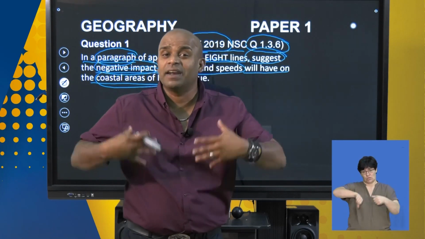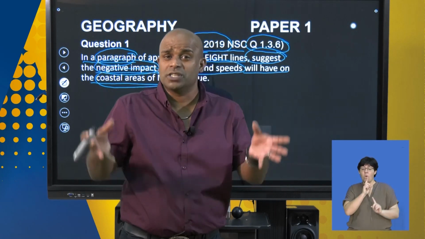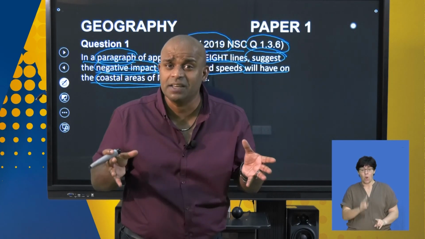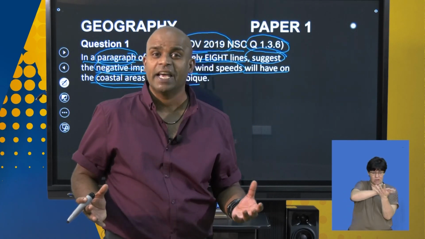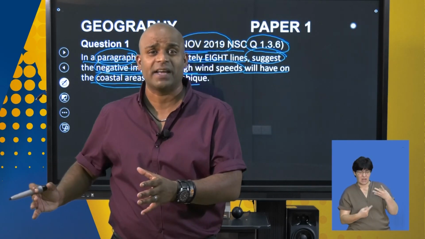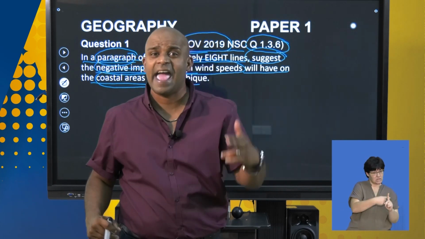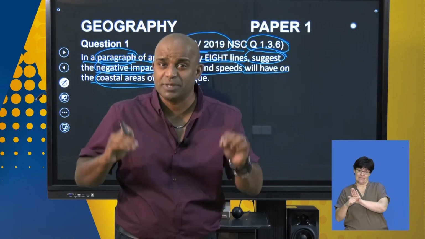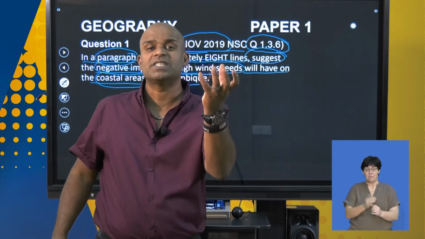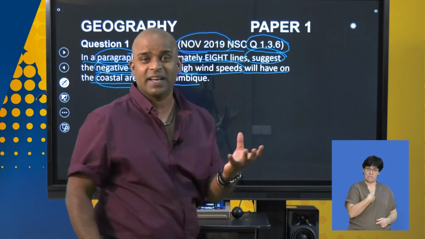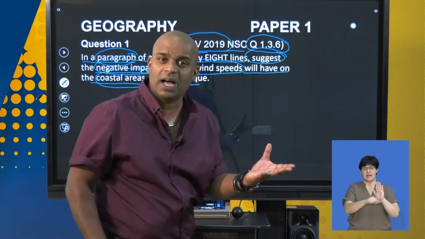This would help enhance your answer because when you're looking at the devastating effects of these weather conditions, they have a negative impact. If the word impact was used without a qualifier like negative, you would have been expected to write both the positive and the negative. In this particular example, we are focusing on the negative impacts. Let's look at some of the possible answers.